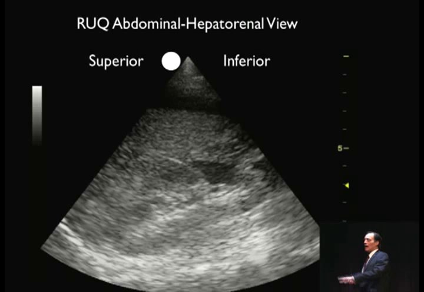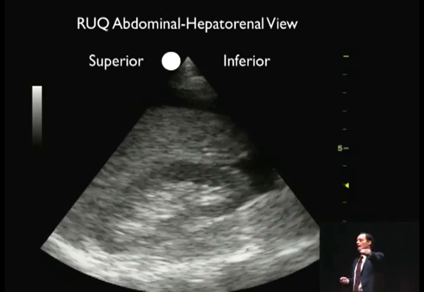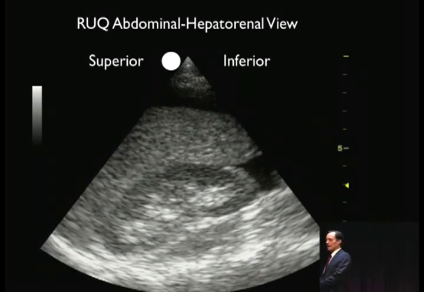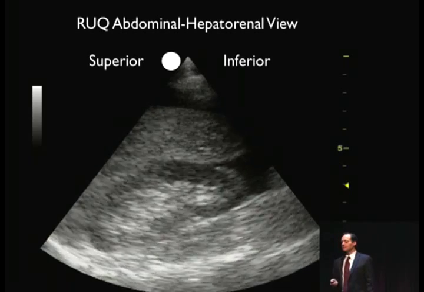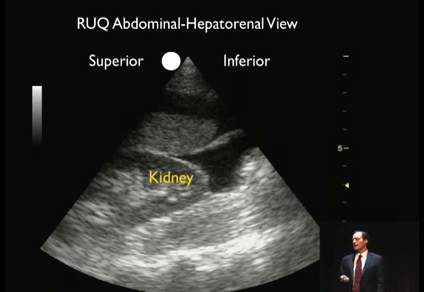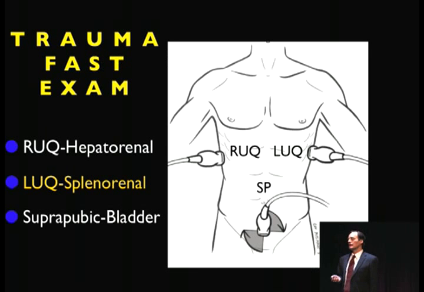Okay, and that one I just had a really, really wide probe, but you can use a smaller probe, just move it up and down to take a look through the caudal tip. Here I'm just fanning from high down low to look at that caudal tip, and you can see there, positive or negative examination? Positive exam. As you come right down here, you can see kidney, liver, and you can see a lot of free fluid layering right there. So a lot of free fluid on this patient, positive examination, but mainly seen at the caudal tip of the liver.